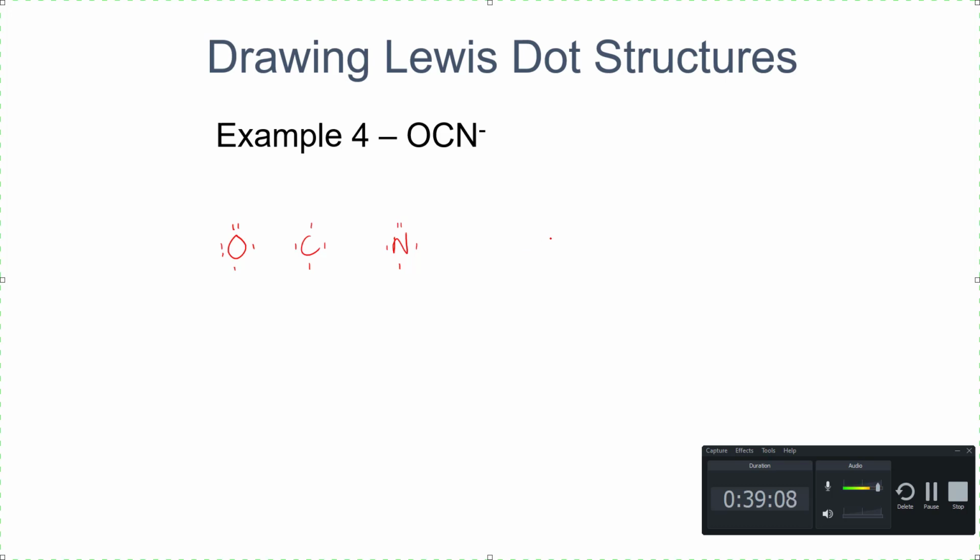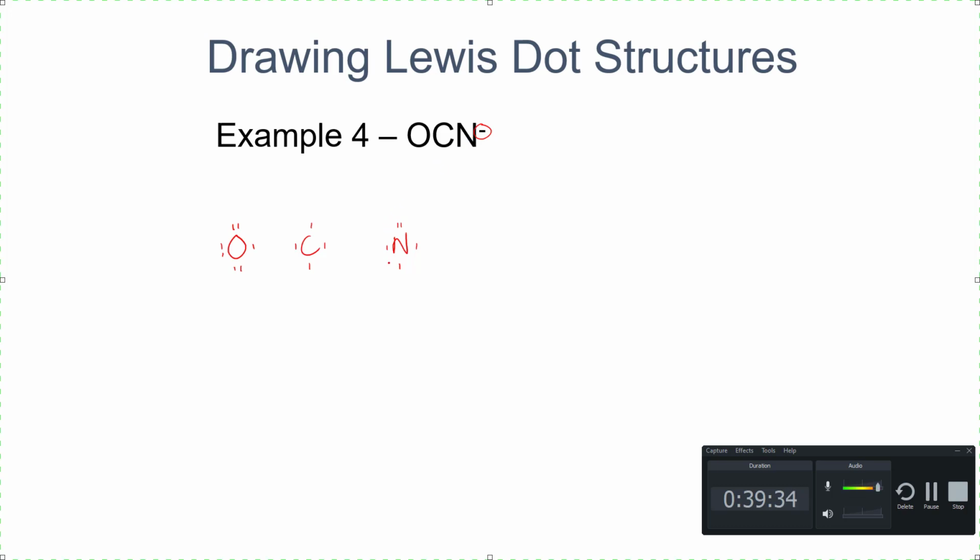Now, next thing I want to do is I need to add in 1 electron to make this a negative charge. Where can I add that? Anywhere. Let's add it to the oxygen. Could you add it to the nitrogen? Sure. Could you add it to the carbon? Sure. I wouldn't, but usually we try and add it to pair something up. So now I'm okay because now I've given it an extra electron. It's now got a negative charge.